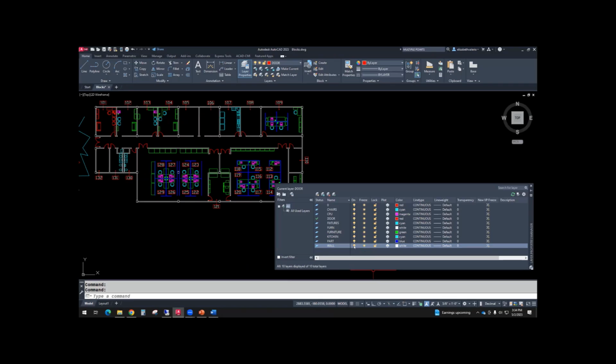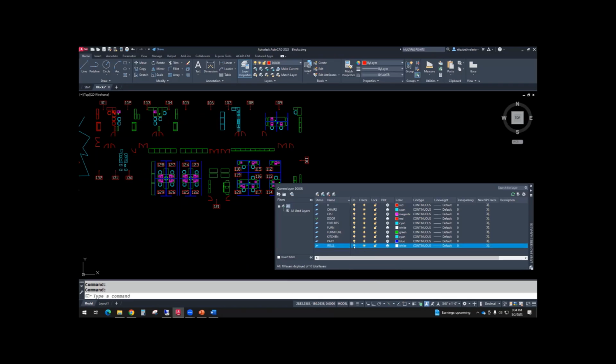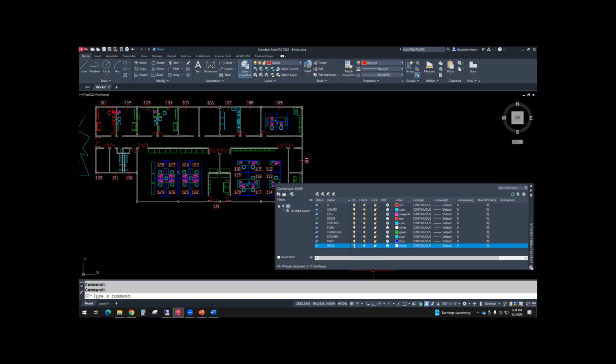On is for things that you temporarily want to hide, but in the end, you want to bring back before you print. So when you isolate a layer, you're using an on-off function. Freeze is more long-term. It's for things that you do not want to see pretty much ever. It could be ever in model space, or it could be you never want to see it in the paper space, in the sheet.